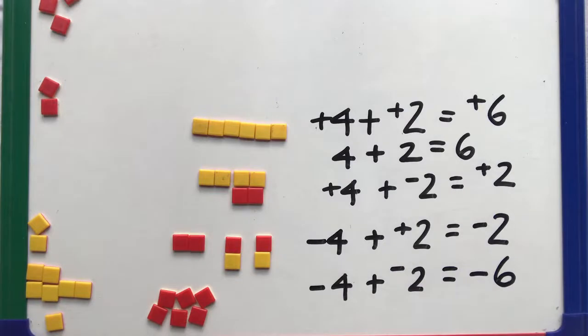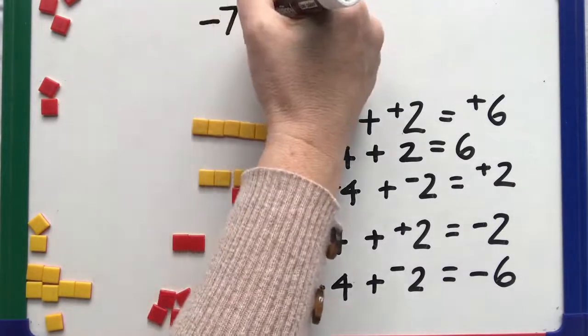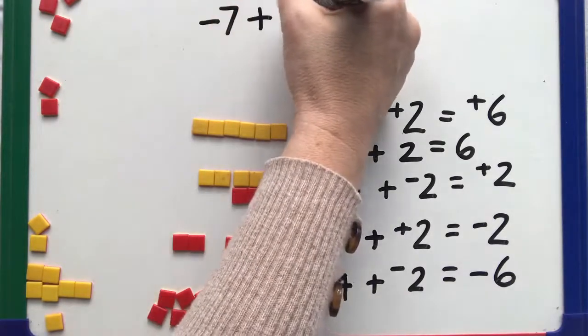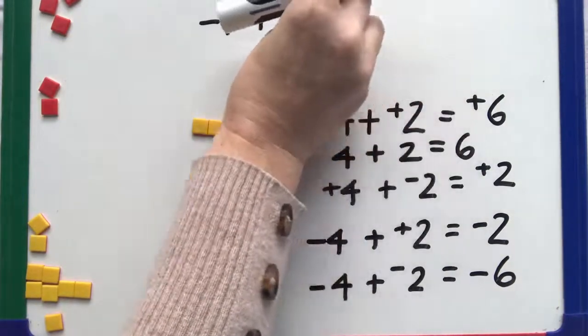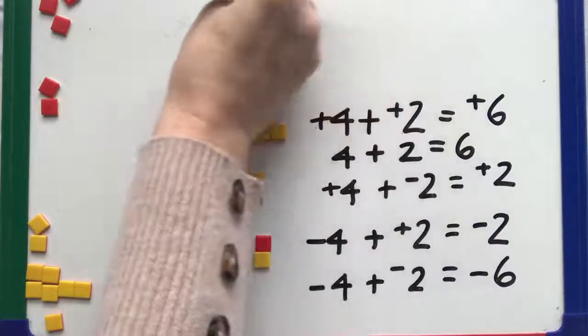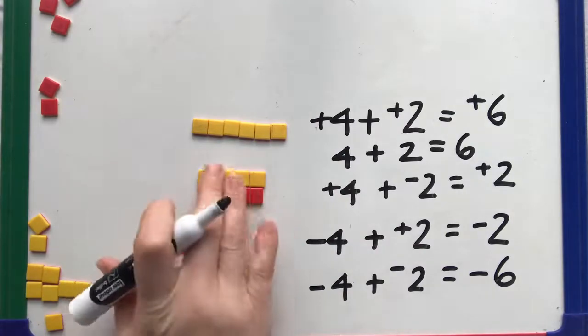Make sure you have lots of practice, really think about what's happening and any patterns that are occurring, and anything that might really help the children. You might say, how would you model -7, add +5. You might give them lots of opportunities to do lots of messing about adding these tiles together, but obviously the focus is on this zero-sum pair.